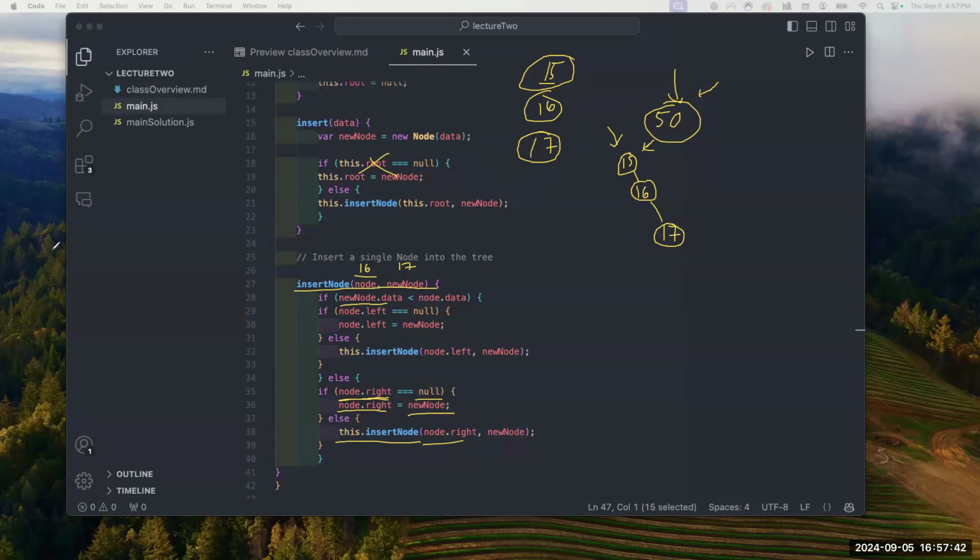Yeah, in theory, right, this could be 1. And then we could go to the right, to the right, to the right, all the way to 49, right? To where everything is still to the right. 49 is bigger than 1, but it's still technically to the left of 50, because everything to the left has to be less than 50. And then everything to the right has to be larger.